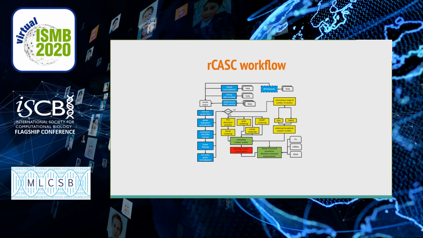In the first step, according to the technology used for the FASTQ, you can generate the count matrices that will go through a quality control in the second step, in which you can filter and normalize your data. In the third step, you can pick a clustering algorithm and classify your data.